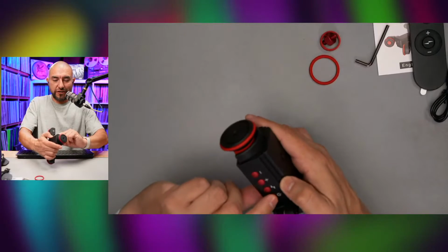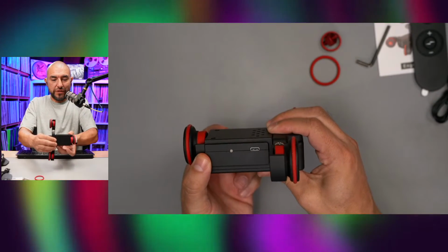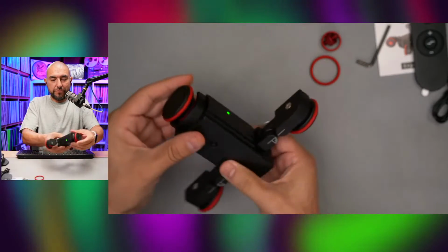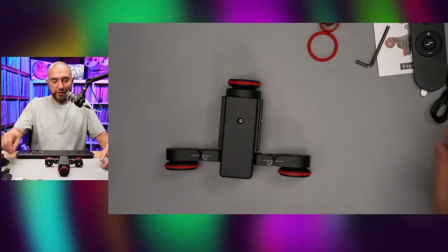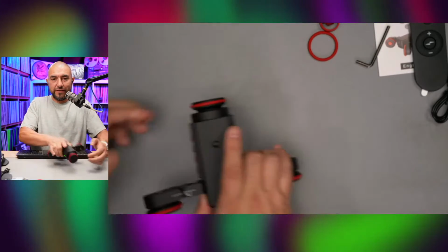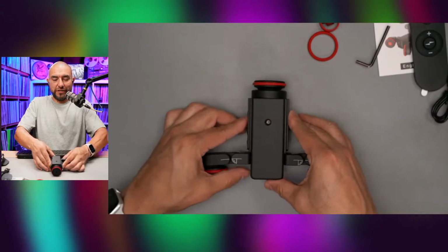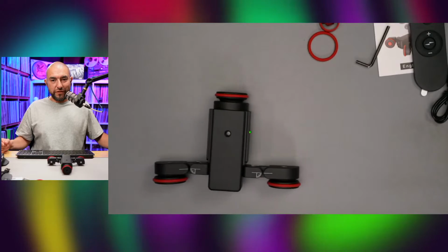Now I'm going to turn it on, see if there's any power on this. Let's see, I'm going to hold down the power button. And it looks like it does have power. And it's already rolling there. So there it goes there. Now I'm going to slow it down, see if it slows down for us. Maybe that's the slowest speed. Let me go faster. Yep, it's moving a lot faster.